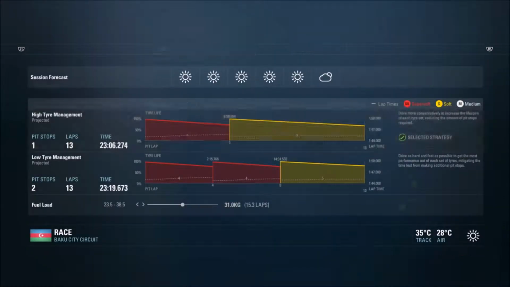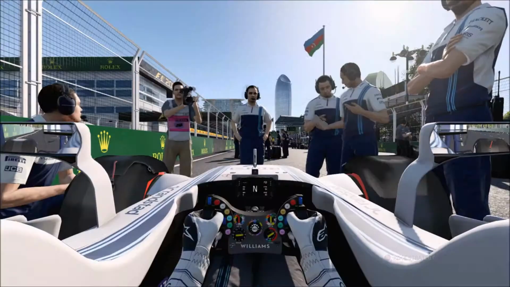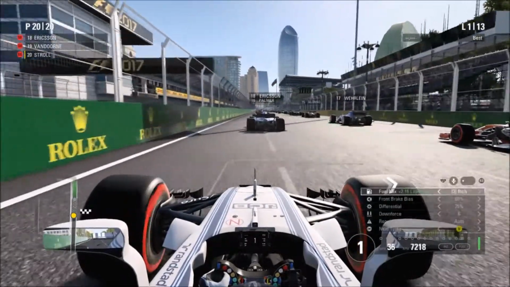We're starting obviously from the back. We're going to be going for the normal strategy. I'm just going to be increasing the lap by 1 lap, because I think that would be a little bit quicker. I can stretch these tyres for a little bit more, as obviously the Williams isn't as good in terms of pace relative to the Ferraris, the Red Bulls and the Mercedes. So now we go to 5 red lights for Baku, Azerbaijan Grand Prix, and away we go.